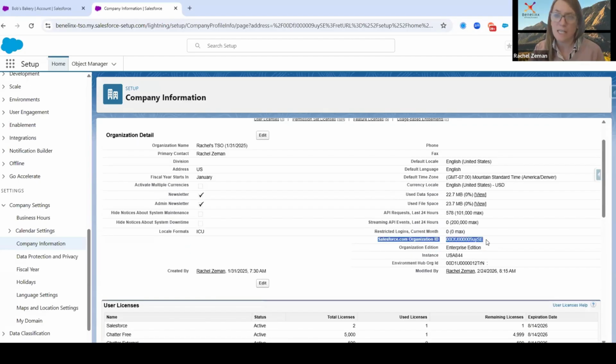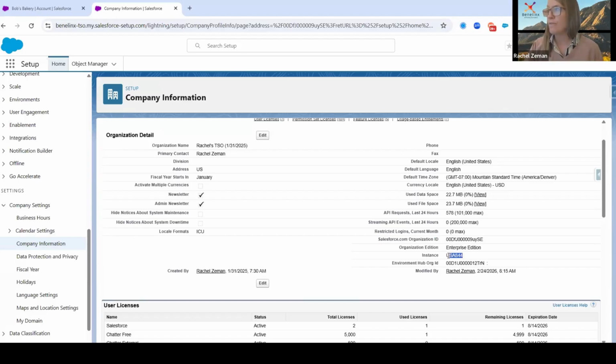If you ever submit a ticket or a case directly to Salesforce, this is your org ID. It's right here under company information. If we're submitting a case on your behalf, this is the org ID. This is the unique identifier that Salesforce has issued to your org, and that's how they can see what's going on in your particular system. And it lives under company info. Really important information to have.